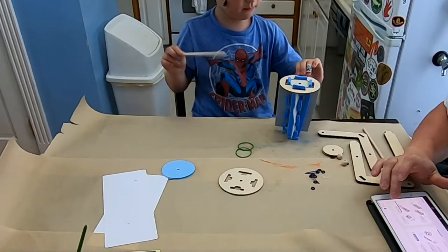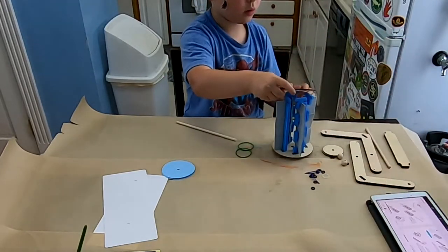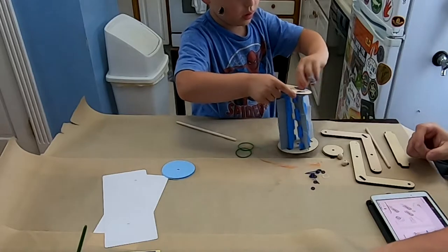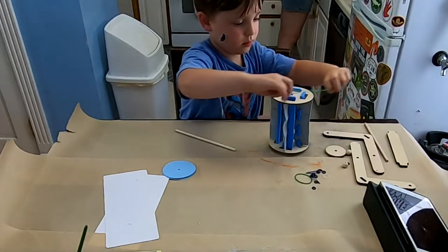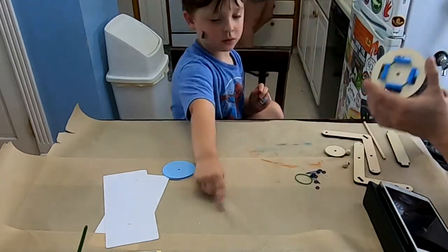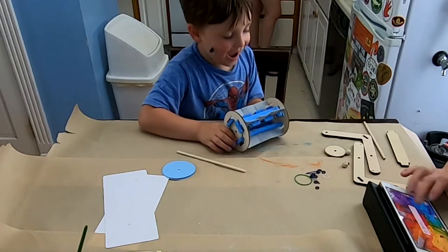Next, repeat with the other wheel. Alright, so stick this wheel. I know what to do. Daddy, you lock it like the other one is locked. You better know what to do. I got another rubber band ready. Alright, put a rubber band on it. Now I can put this in, right, Daddy? I don't know, it didn't tell us to yet. Yeah, you can be our sweeper.